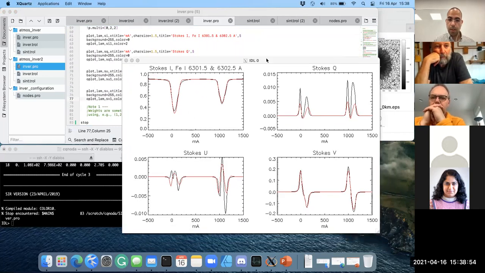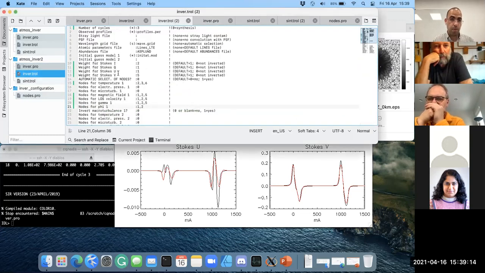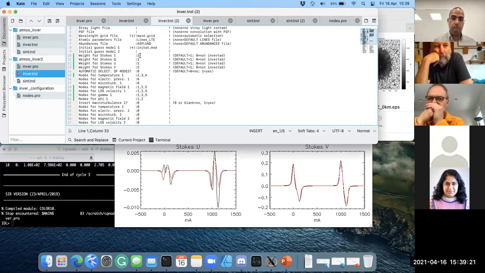Okay, so now it's a bit different. You can see that profiles are a bit complex with asymmetries and complex behavior, and the code is trying. I would say that the fit is okay, but it's not as perfect as before. So in general, what I'm doing, and I forgot to mention, is that it's a bit complex, so I just use another cycle, 3 cycles. And I'm playing a bit with the weights, but again, you can change them. And I'm adding more freedom. So now it's not linear gradients.